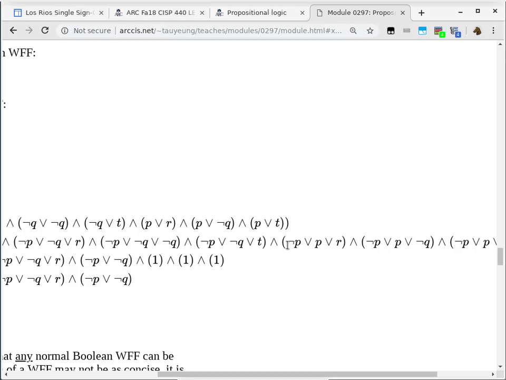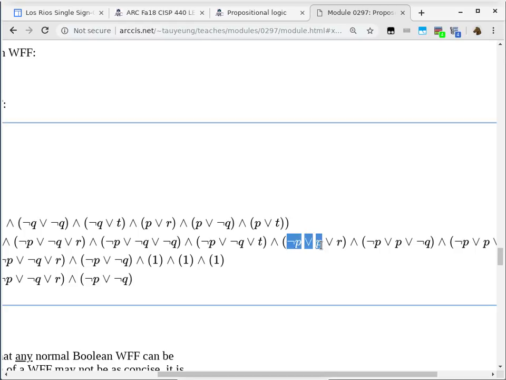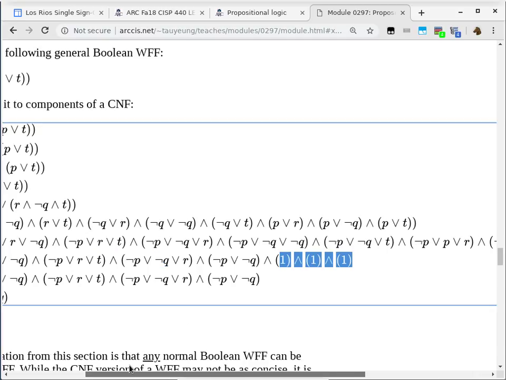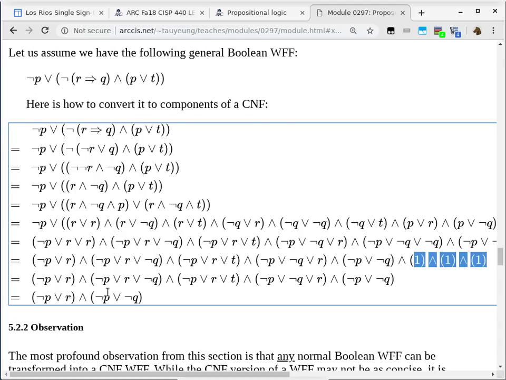Okay, so with this one, because I can see there's not P or P, that becomes true, so that means the entire expression is true. With this one, same deal, okay, we got P or not P or P, and then the same thing with this one, we have not P or P. So those 3 simplify to true and true and true. True and true and true simplifies to a single true, which is just useless in the conjunction. So now I end up with the second last row here.